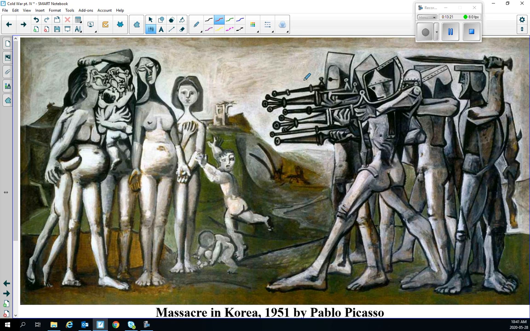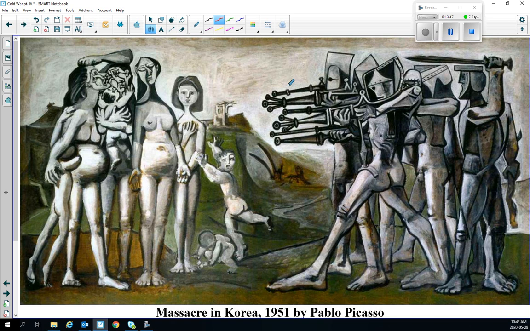I mean, that is the nature of a proxy war. Civilians die at the hands of one of the two superpowers. I'm not sure who's supposed to represent who. I find it interesting the way they've weaponized the soldiers. They're using weapons and armor that looks like it could be from the Middle Ages. I think it's just trying to show the barbarity of war, the evilness of war, and that this war really had no just cause.